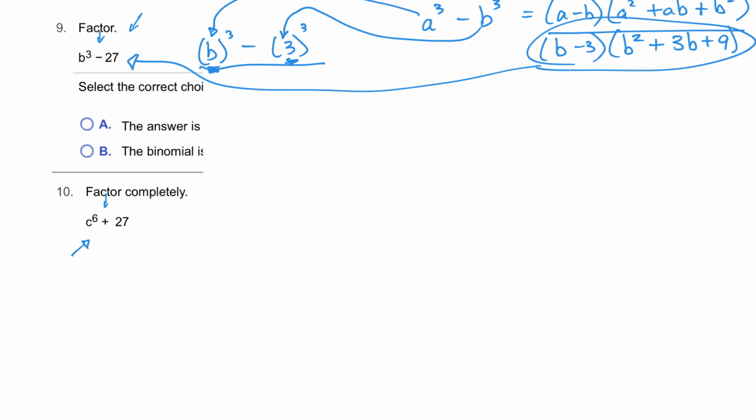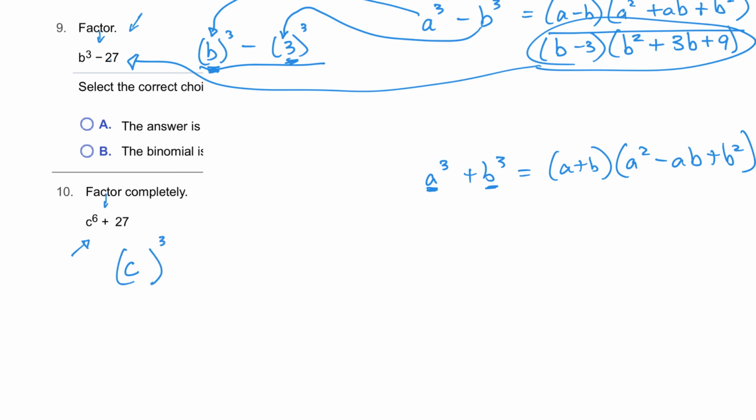The next question, same thing. There will be a different formula for it. It looks like this: a cubed plus b cubed is (a plus b), and then (a squared minus ab plus b squared). But I need to know what these 2 things are. So let me look at the c. I have to get c something cubed. So there has to be a number in here. And this is a power of a power, so you multiply. So I need to come up with 6, so this has to be a 2.